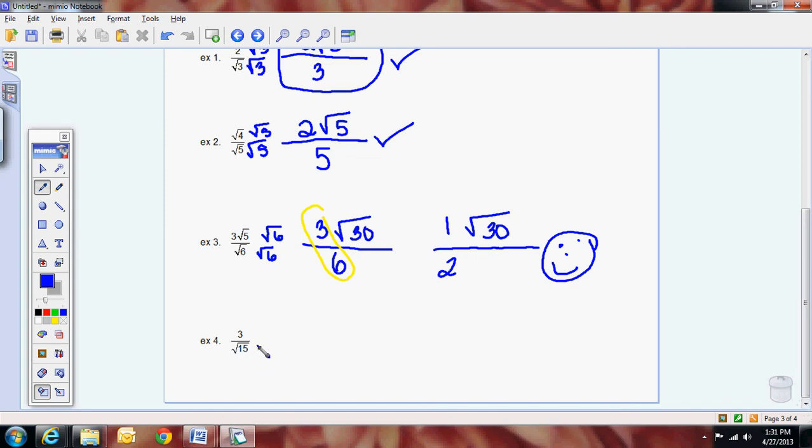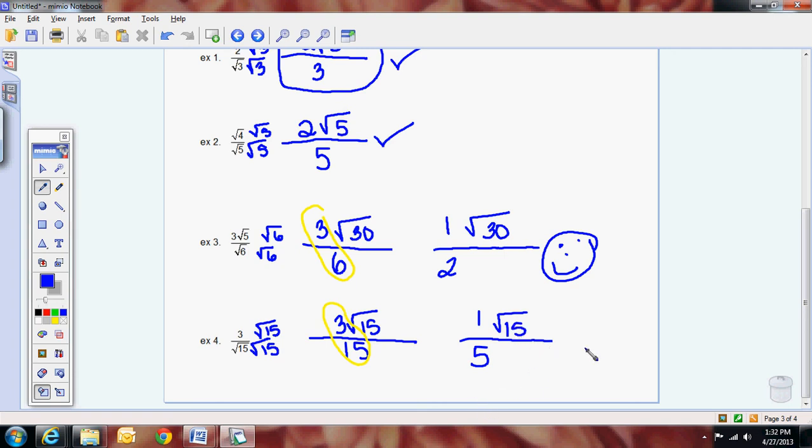Alright, so here's the doozy. We have the square root of 15. So we're going to multiply the top and the bottom by the square root of 15. Square root of 15 times square root of 15 is square root of 225, or just plain old 15. And then remember, I can't multiply these because one's under a radical and one is not. So I'm going to look and see, I can't simplify 15. There's no perfect square that goes into that, but I do have a fraction right here that can be simplified, so I'm going to divide both by 3, or just use your simplify button, and I'd get 1 over 5, and then square root of 15.